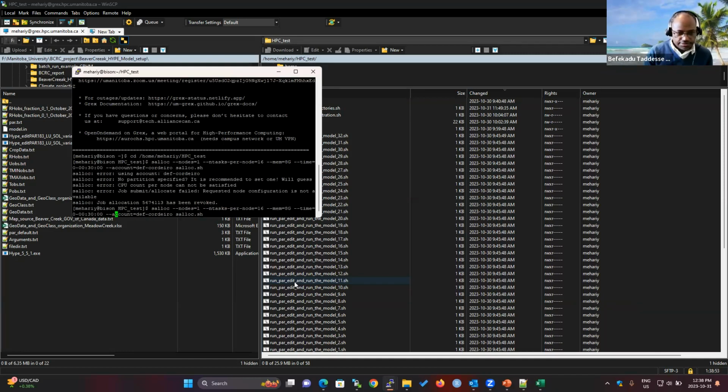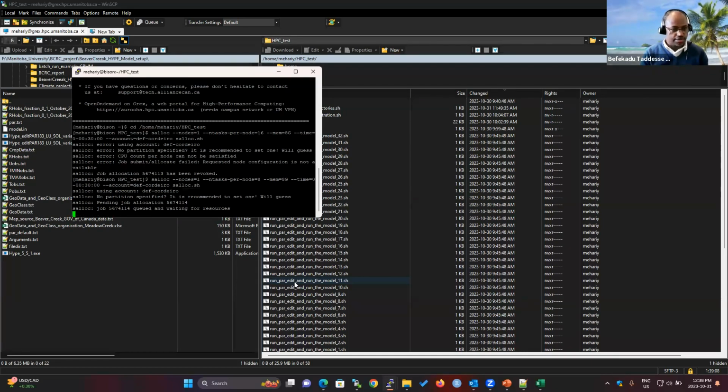I've tested this, maybe it's complaining because of the number of nodes. It was working when I used 8. Tasks per node is equal to 8. So yeah, it's pending for resource allocation. So this is a backup. I'm sorry, I'm taking more time than I was supposed to. So now it's pending for the resource allocation.